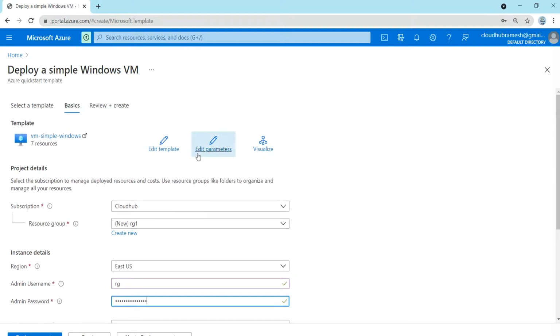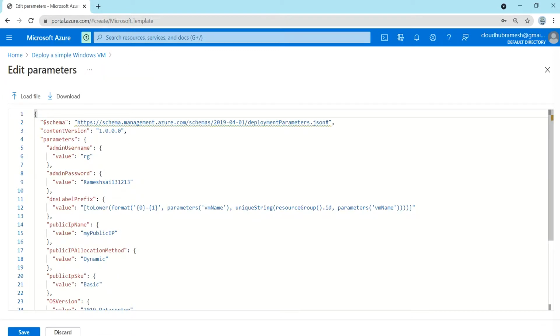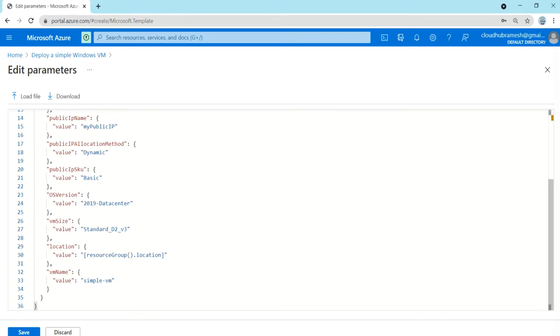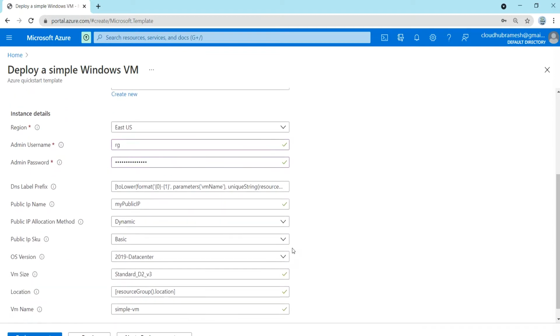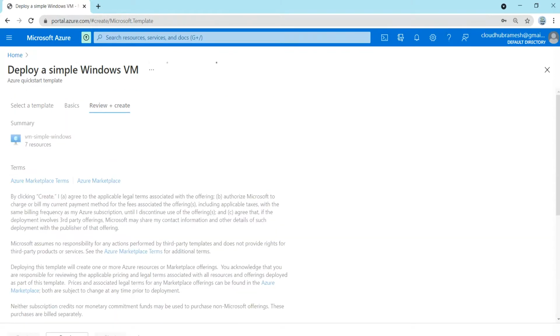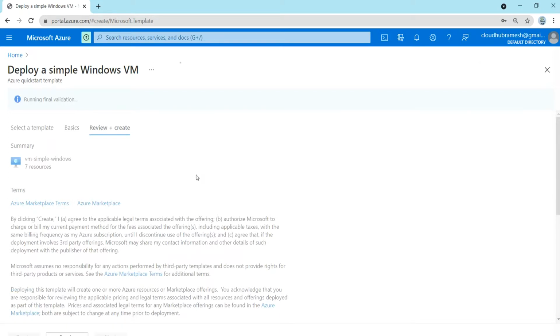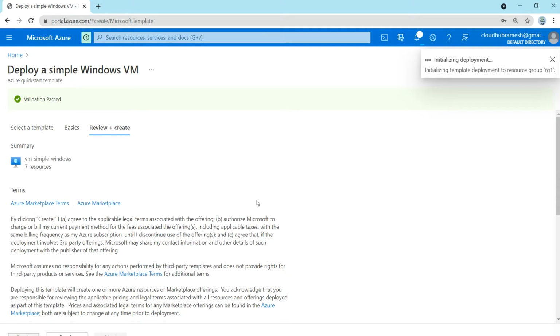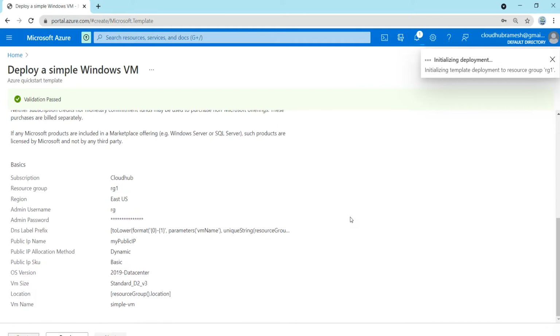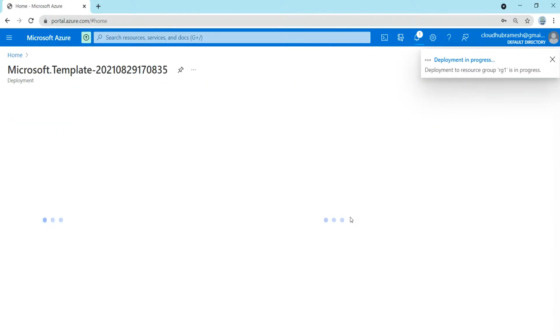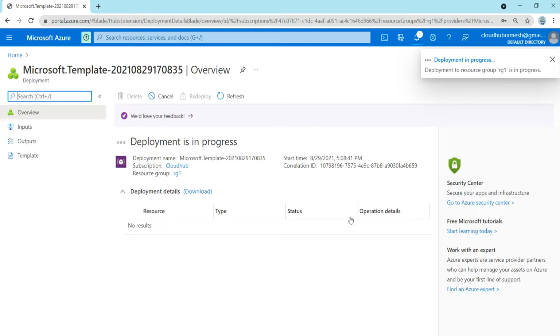If you want to edit your parameters, you can edit them here and click on next. It's running the final validation. Validation has passed. I'm just going to create it. So it's now creating the virtual machine.